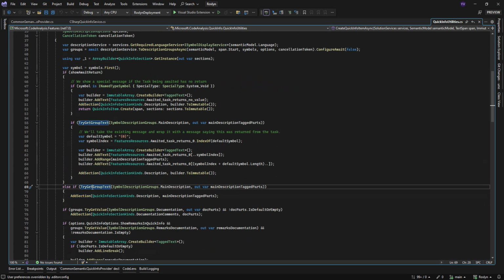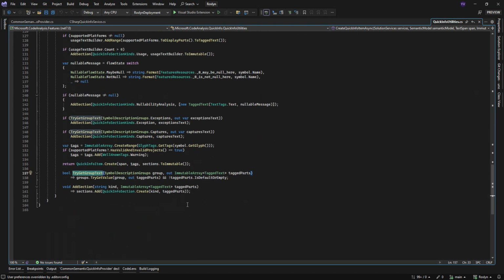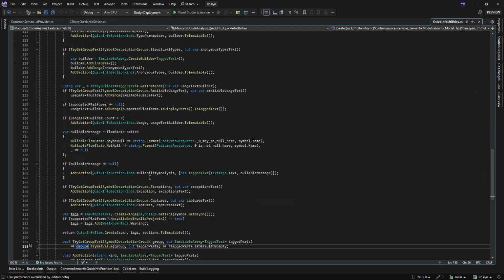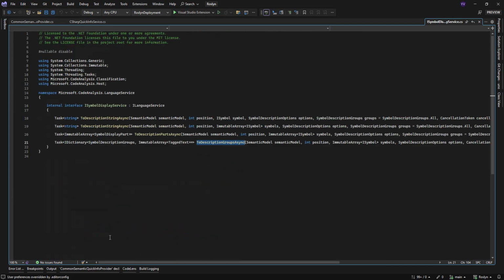So try get group text. Maybe two description groups async here.